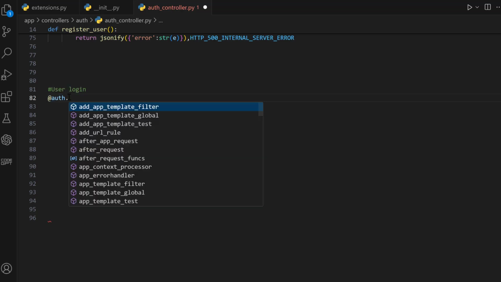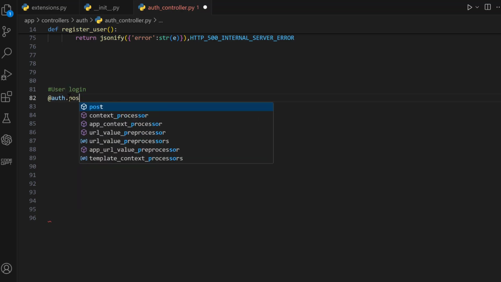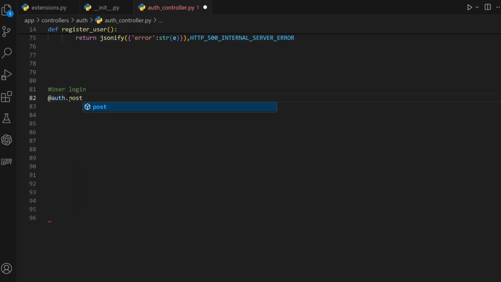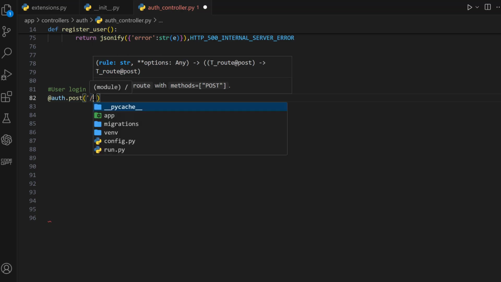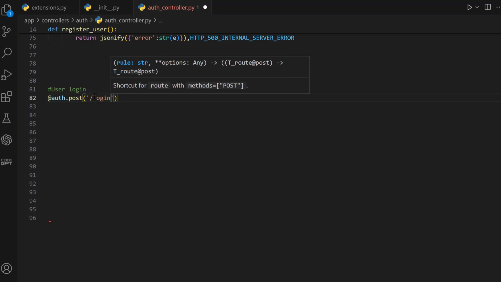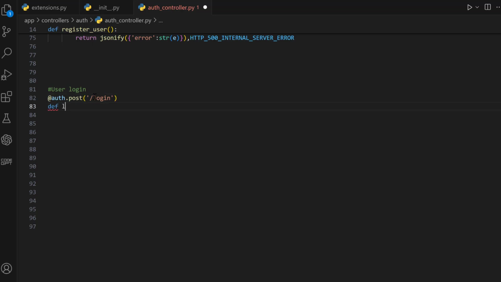Then the method we are going to use for logging in is going to be POST, and we need to pass in a URL as the parameter for this function. So the URL is going to be /login, and then the function is not going to have parameters for now.